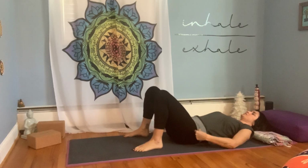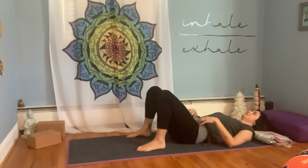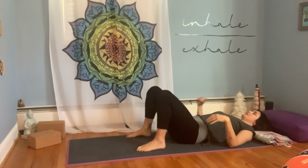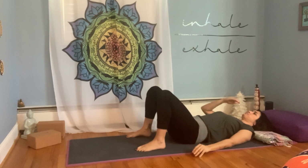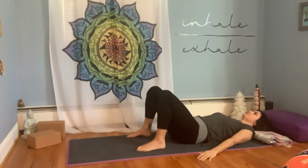Once you come onto your back, knees are bent. Just take a moment to check in with your low back. The natural curve of your back creates a little bit of space between your low back and the floor right now. So if there was a piece of paper under you, I could probably pull it out.